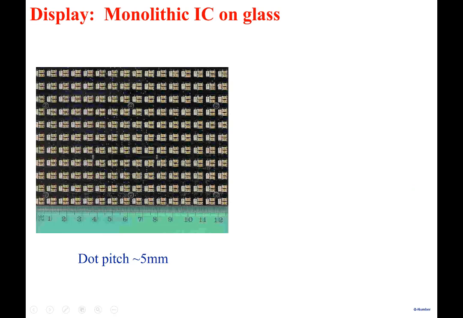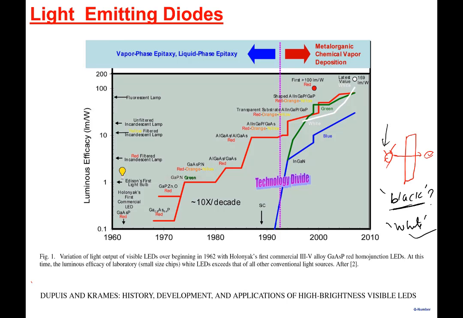Sir, is it the same problem with LCD also? In the LCD also? Okay, in LCD, liquid crystal displays, you are making them on glass itself. It's a liquid crystal sandwiched between 2 glass plates, okay? What you do is, behind the liquid crystal display, you have a light source, a white light source. So you have a white light source.